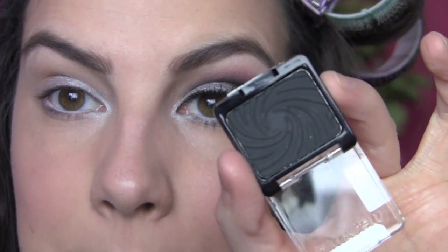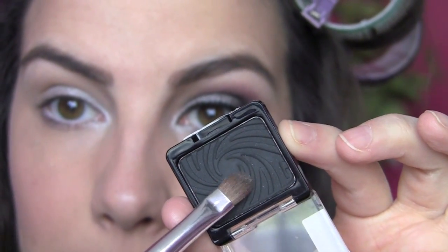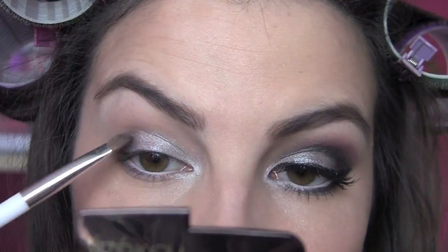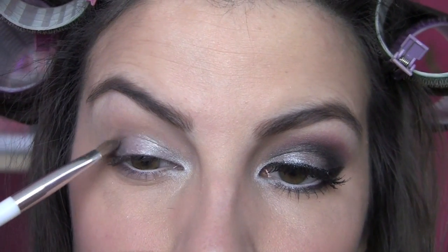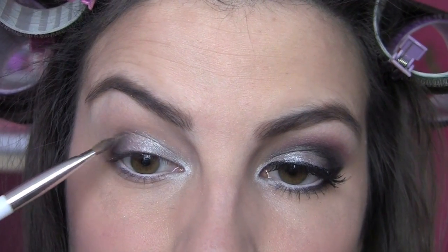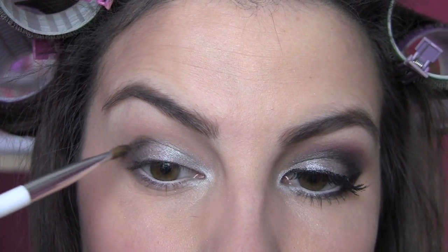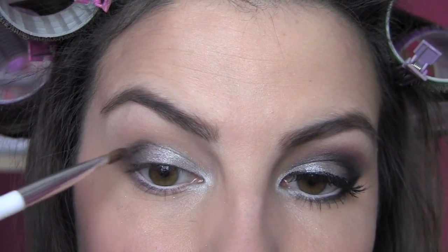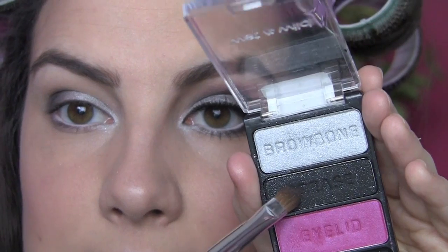Then I'm using a matte black shade. This is also by Wet n Wild, and it's called Panther. Any matte black that you have will do. And for a little more control, I'm using my Sonia Kashuk small shadow brush, and I'm applying that first on the outer part of the eyelid. And you can go just up into the crease with that as well, but keep it on the outer part here.